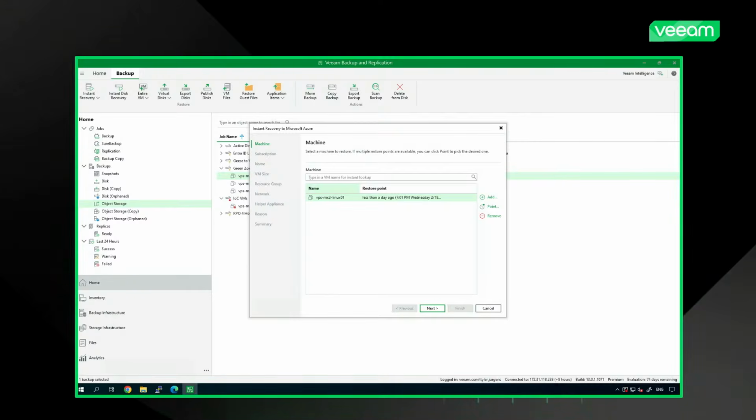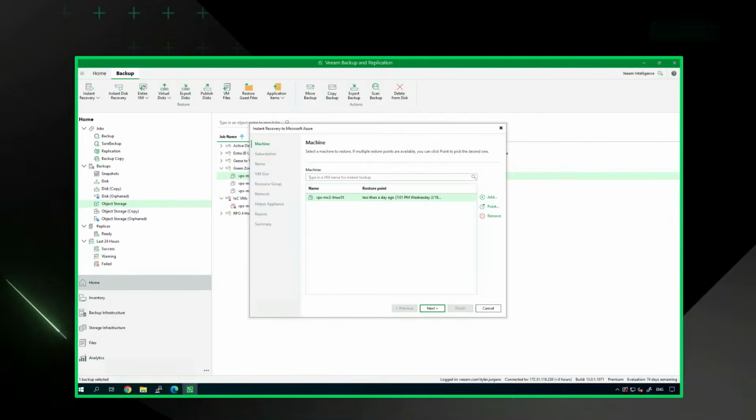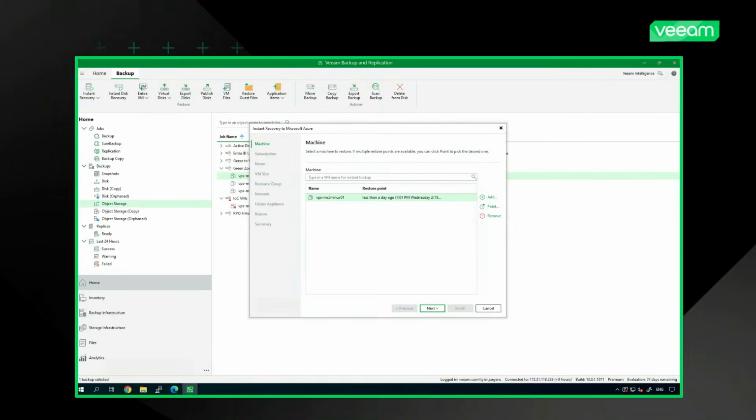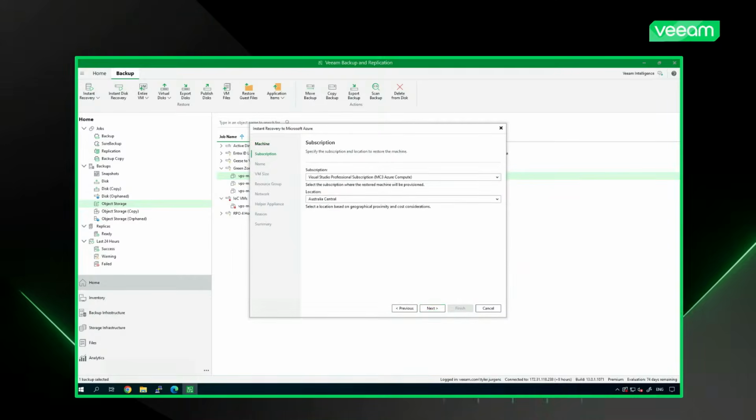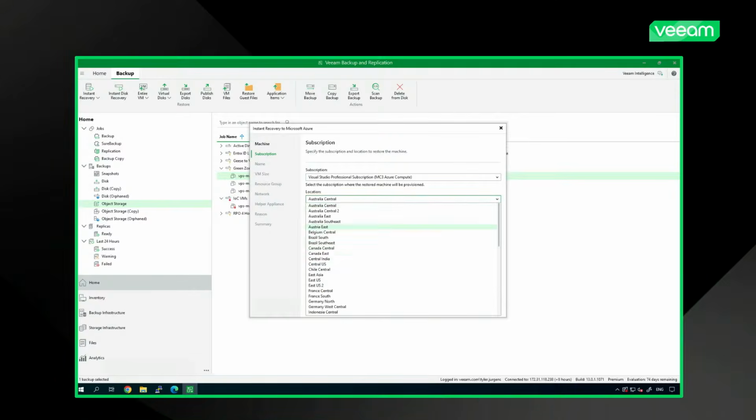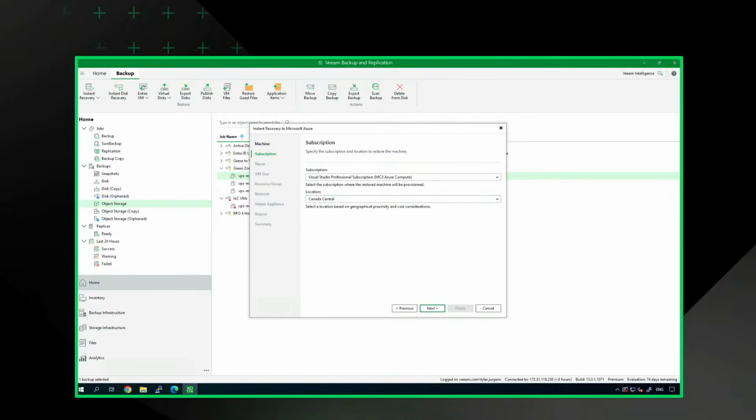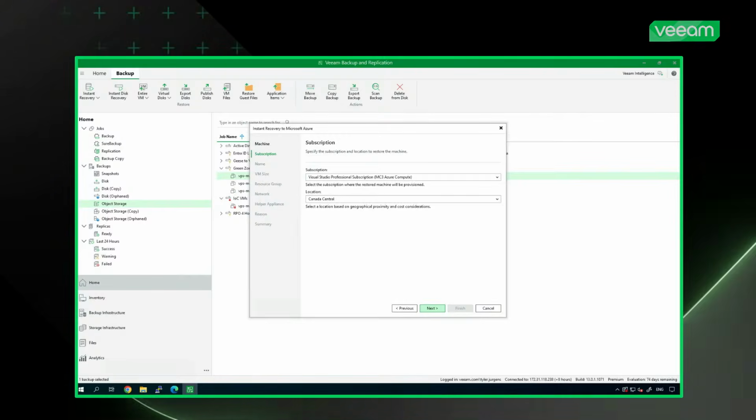We've got a bit of time here. I think we went through a lot of these demos really fast. If there is something you want to see us dive a little closer into, please tell us. We'll loop back to it. We'll bring it up, and hopefully I haven't been logged out of our consoles. So let's go through here. We find the subscription we have. We find the location we need. Let's go Canada Central, Matt, because that's just where we like to throw our VMs. So let's do an instant recovery here. We're going to walk through this.